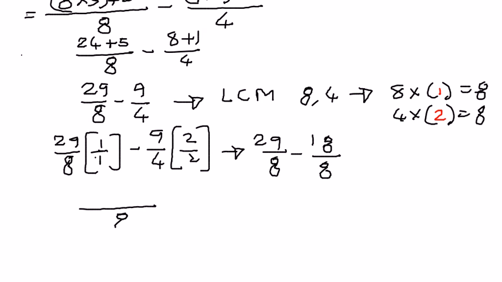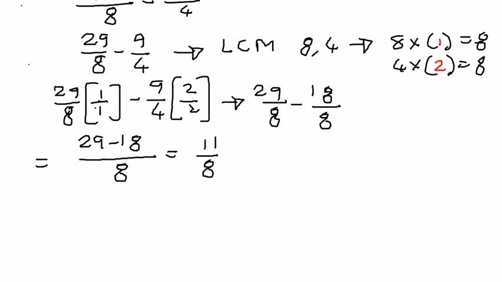And then we know now that if the fractions have the same denominator, we can write it as a common denominator, and then therefore we can combine the numerator parts. 29 minus 18 is what we have in the numerator. So 29 minus 18, 9 minus 8 is 1, 2 minus 1 is 1, divided by 8. So therefore the denominator reduced to 11 over 8.